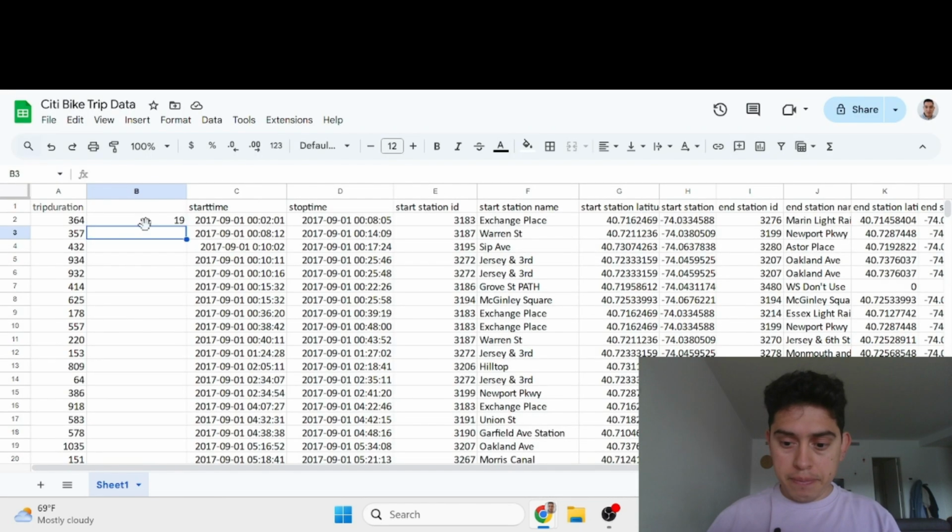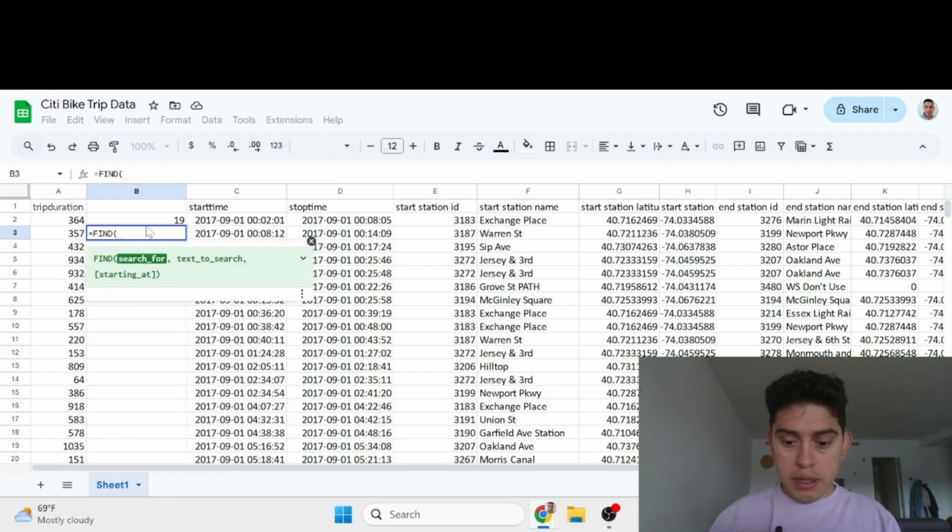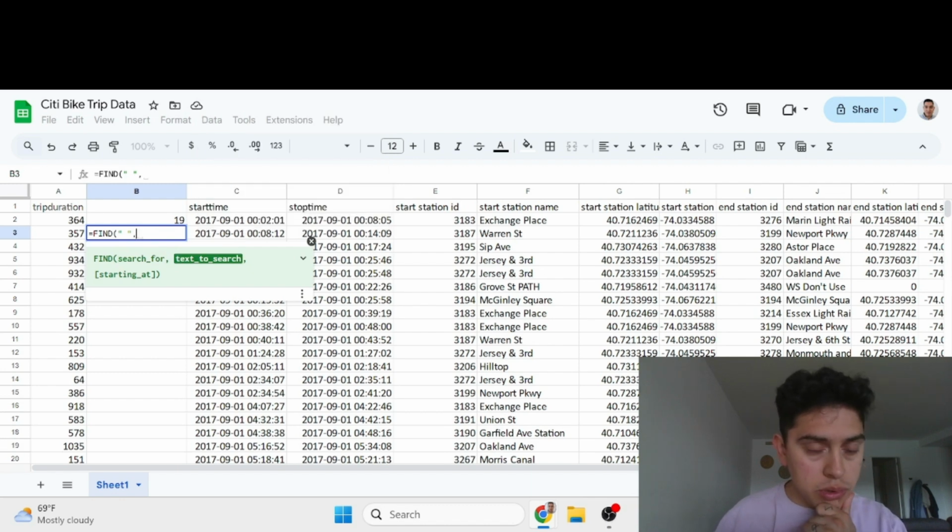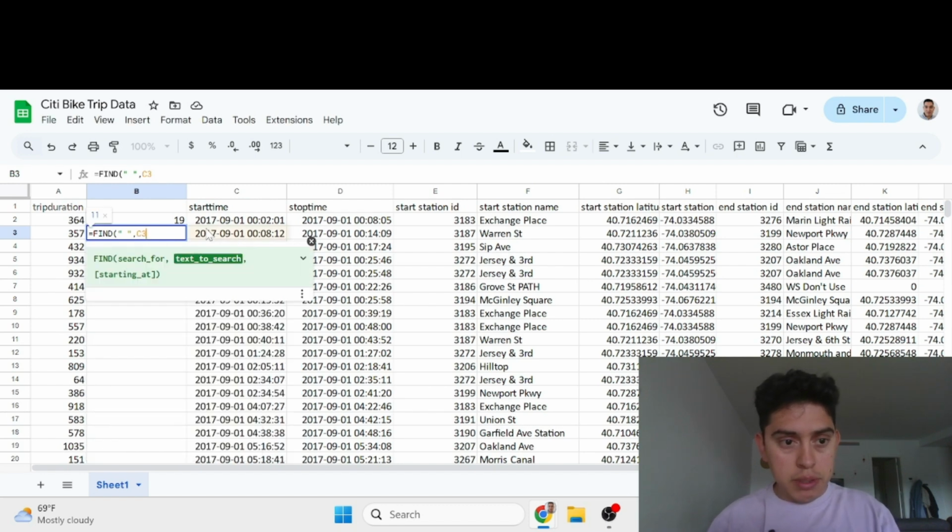Equals find, quotation marks, space, quotation marks, and a comma, because we're searching for a space, and then the text that we're searching is going to be C3.